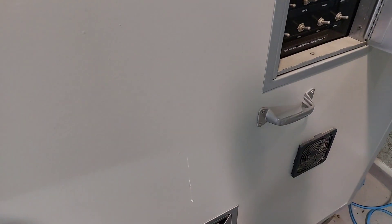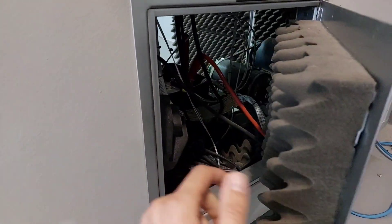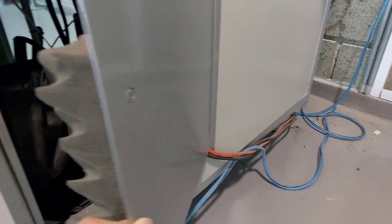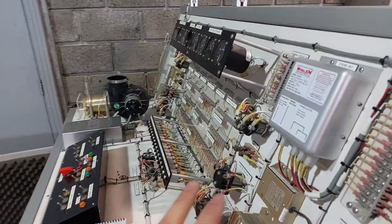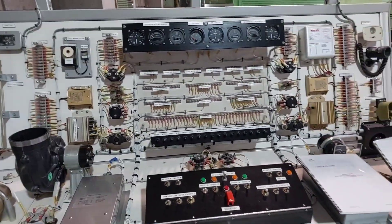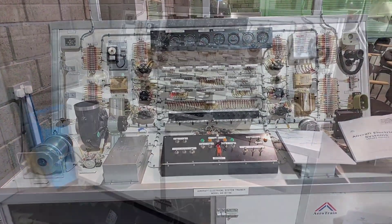Inspect the simulator from below at the back for the wiring. In this case, the access door doesn't close because I have the converter cables going into the simulator from behind. Once you've checked everything and you're certain nothing is loose or needs attention, you can go ahead with starting the simulator, which I'll explain now.